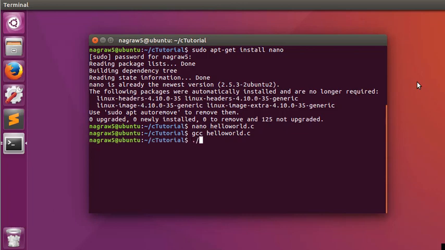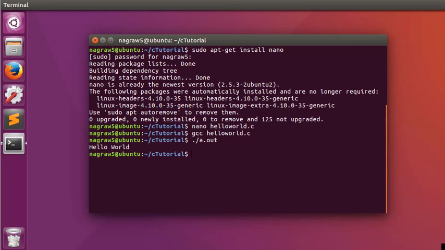In the previous video, we had understood how the computer understands our language. So we are writing a high level language program. It is converted to assembly, and assembly is converted to machine code. This machine code is called executable. Okay, so a.out is that. Now when I write a.out, it just runs my program. So it started running from main. Since we had asked it to print hello world, that's what it prints.